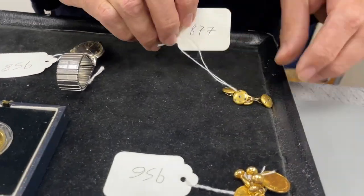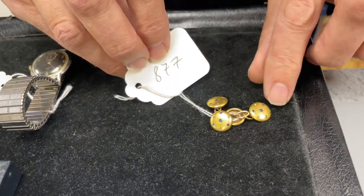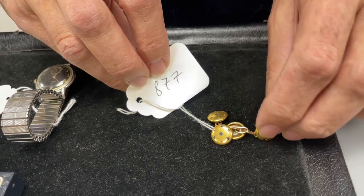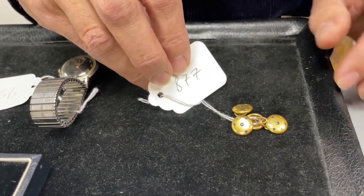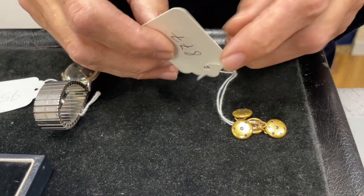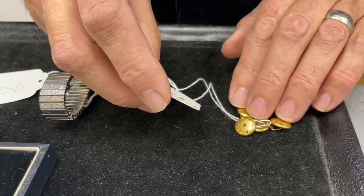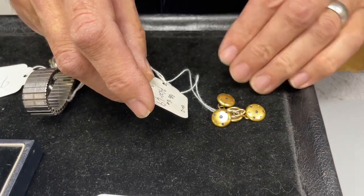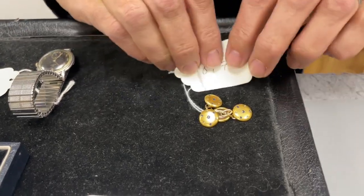More cufflinks — these are my favourite. Lot 877. Nicely done, set with sapphires and diamonds, yellow gold. It's a lovely tarnished gold, isn't it? Got a nice matted colour, tarnished slightly. High carat, Roger says — they're not marked as to which carat, probably sort of 15 to 18 carat. Estimate £150 to £200. They're lovely.